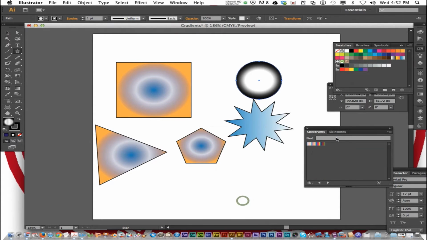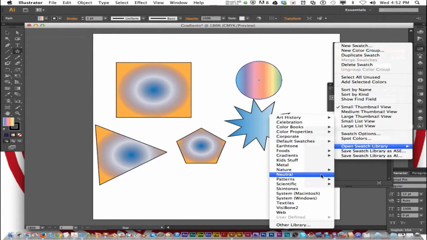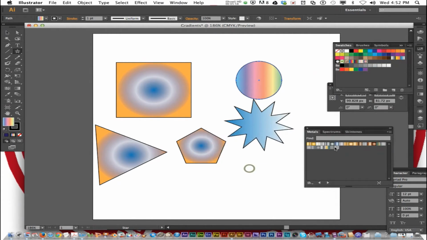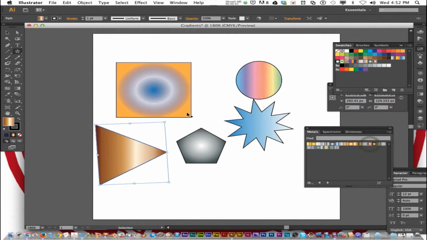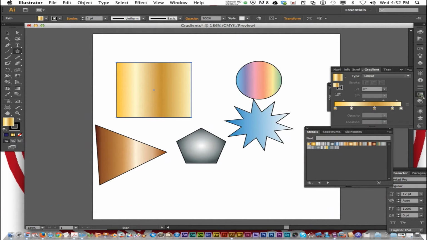So you can do spectrums, or you could do gradients, metals. So experiment, make some gradients of your own, use some swatches, play around.